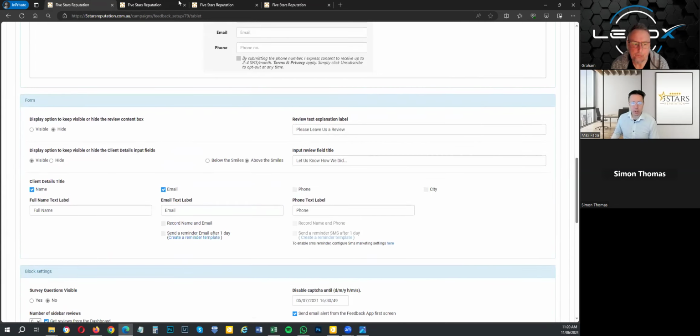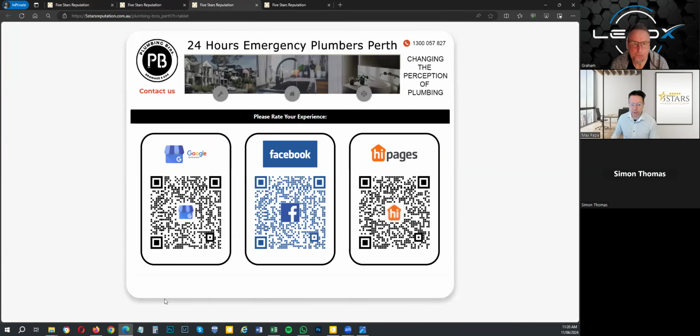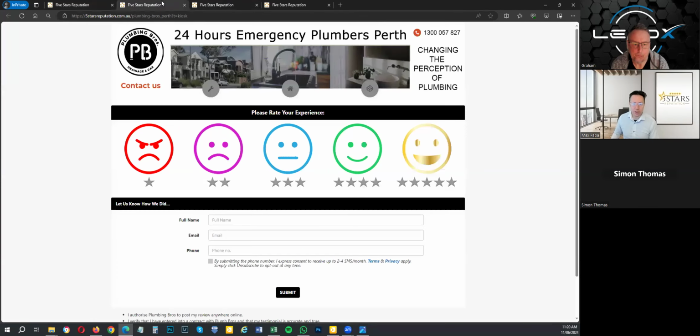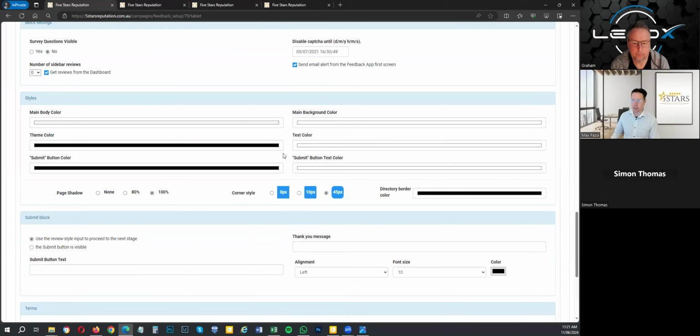Okay. Then you can also choose if to have straight border, shadows, round border. You can customize these as much as you like with all the different colors: main background, text color, submit button, you know, page shadow, everything that you want. This is like a mini HTML editor, but it's super basic. It doesn't require any skill to use it.